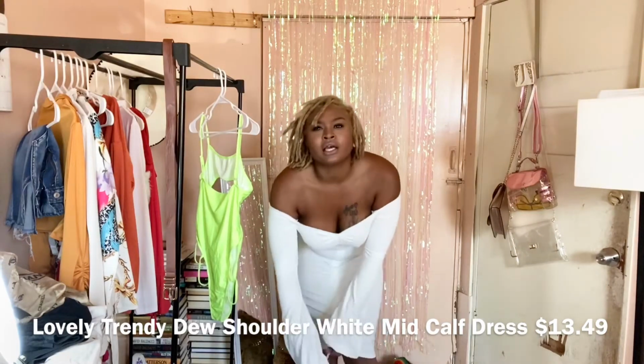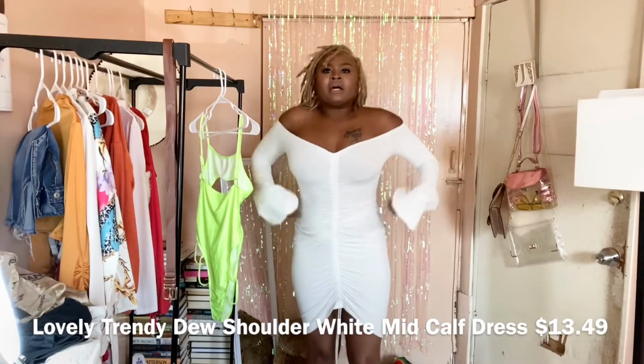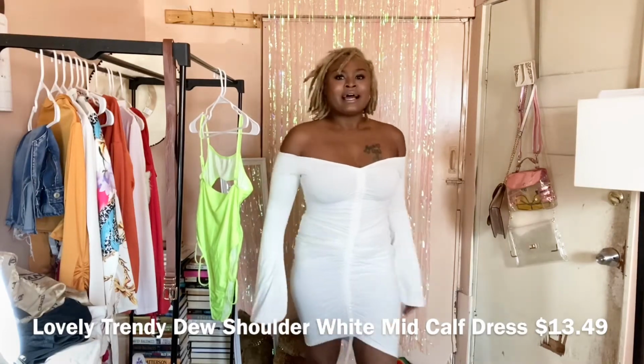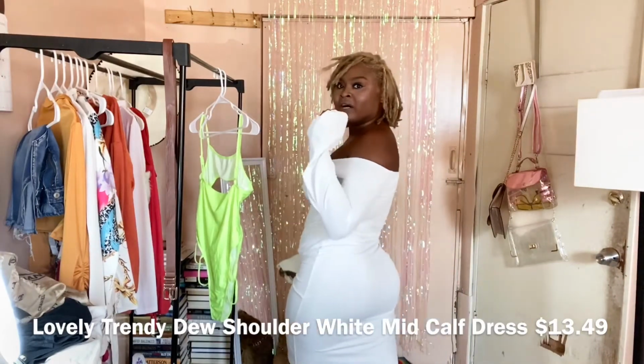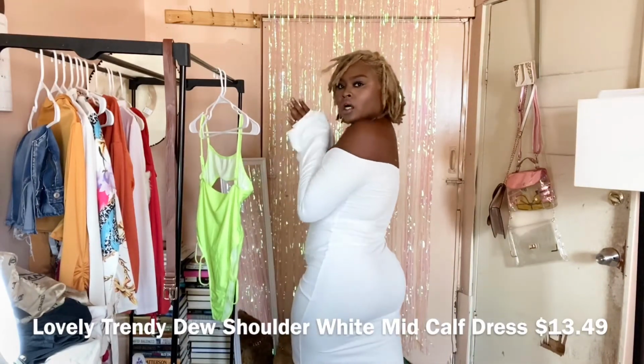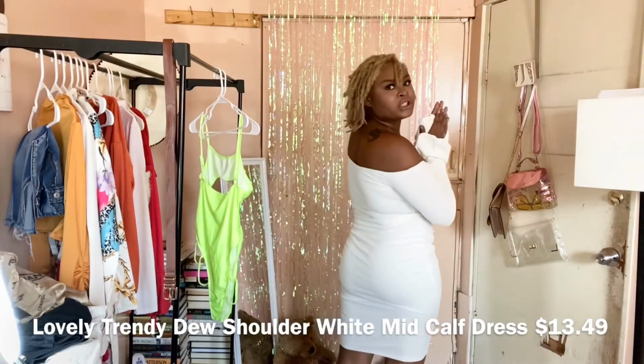But yeah, I got the dress because I like the ruching. I saw the ruching and I was like, oh yeah, mama like. Extra large, it fits perfectly in my opinion. It's giving me good booty vibes. I think this is super cute. It's holding me very well. I'm happy that I took the time and really used the size chart. The size chart does help also. So yeah. Okay, we got one more piece.